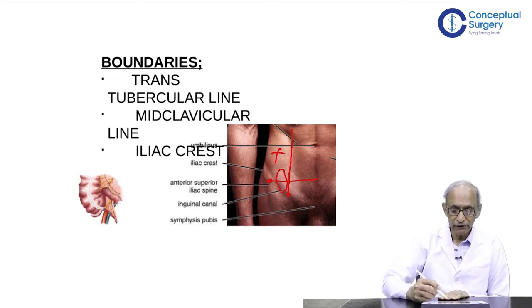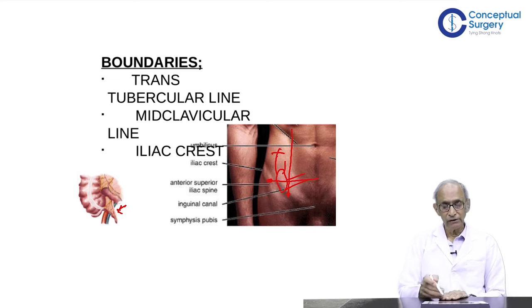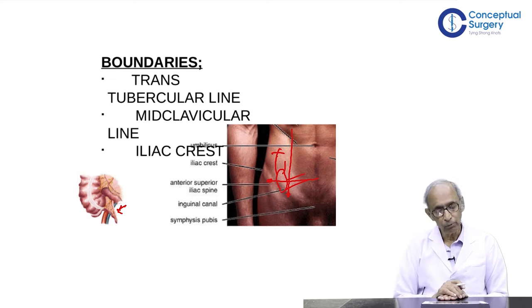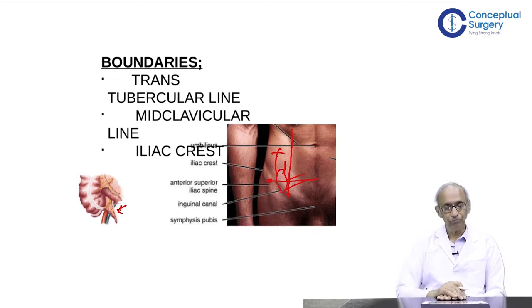So what are the structures in this small area that we have here? Well, obviously one is the cecum and the ileocecal junction, along with, you can see the diagram here, the appendix, and then the mesentery, the terminal ileum, the vessels behind, and the structures in front on the abdominal wall, and the structures behind forming the posterior relationship of these structures. So therefore, whatever lesions that you will encounter are likely to be mostly from these organs.